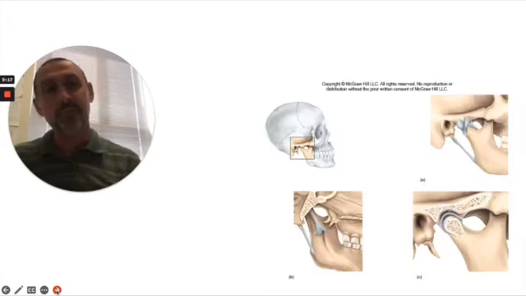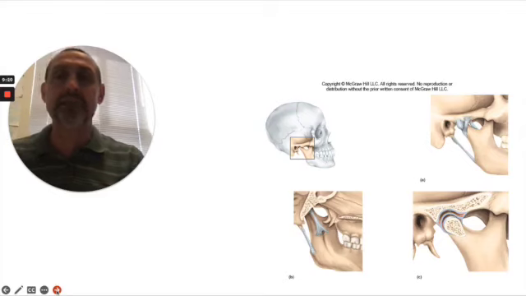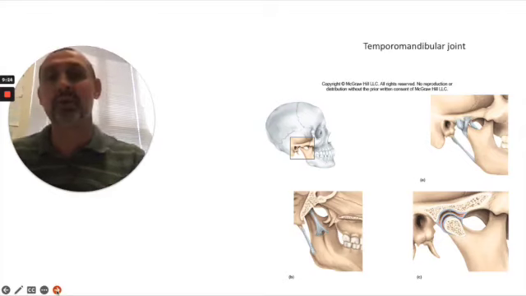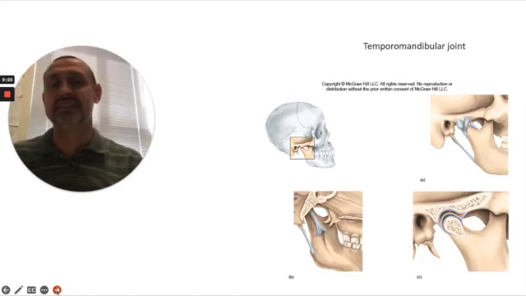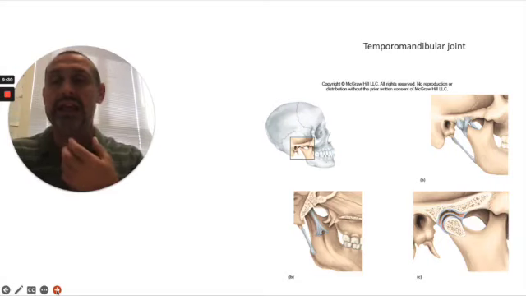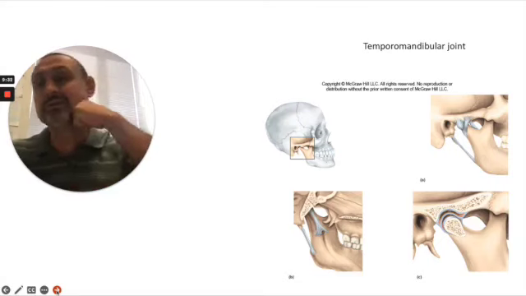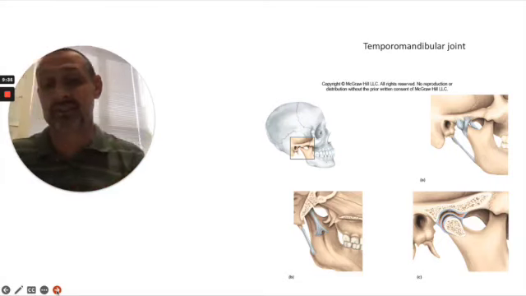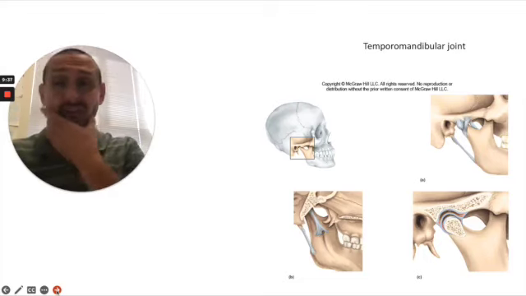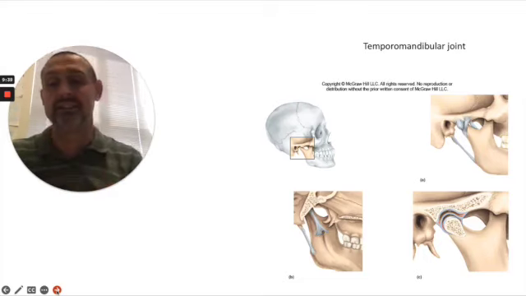Let's look at some of the major joints in the body. The first one is the temporomandibular joint, sometimes TMJ. That allows your mouth to open and close. If you get punched really hard in the jaw, it might cause dislocation of that joint. Or if your jaw gets pulled down, like open too wide, it might cause dislocation of that joint.